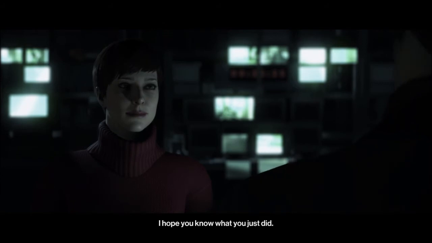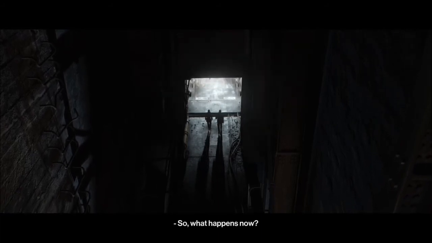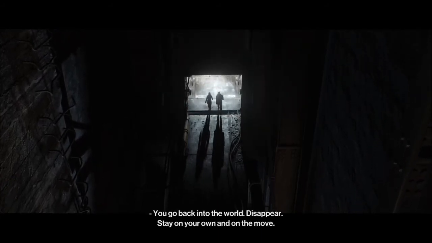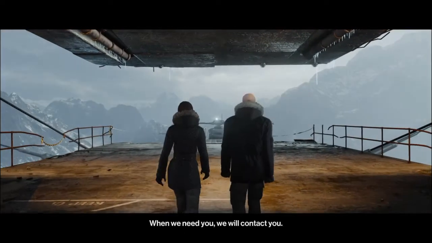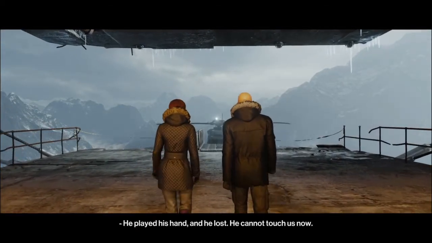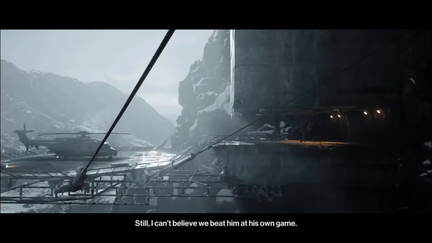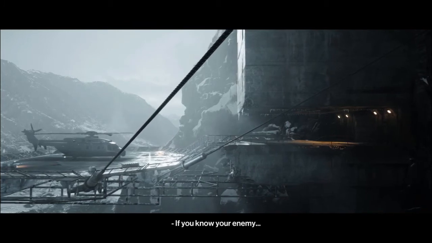I hope you know what you just did. The chopper leaves at dawn. Now get out of my sight. So what happens now? You go back into the world, disappear, stay on your own and on the move. When we need you, we will contact you. He played his hand, and he lost. He cannot touch us now. Still, I can't believe we beat him at his own game. If you know your enemy. Quite right.